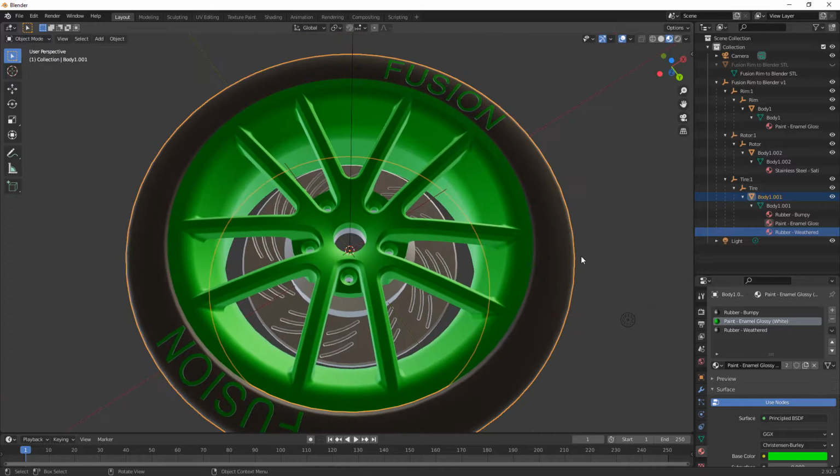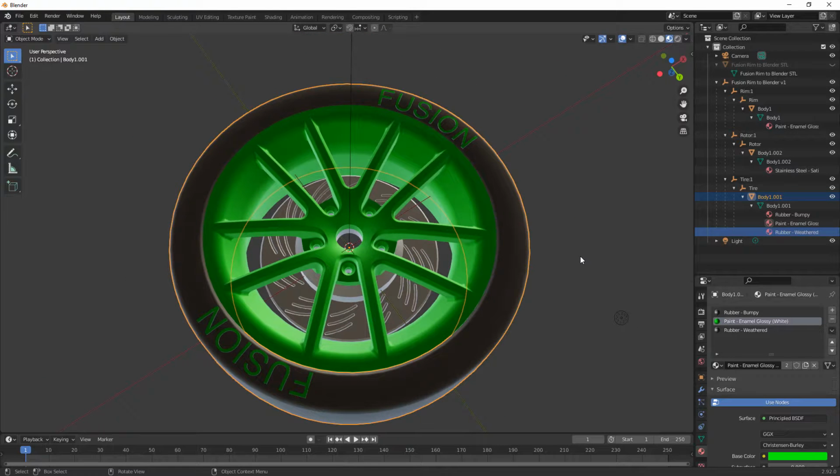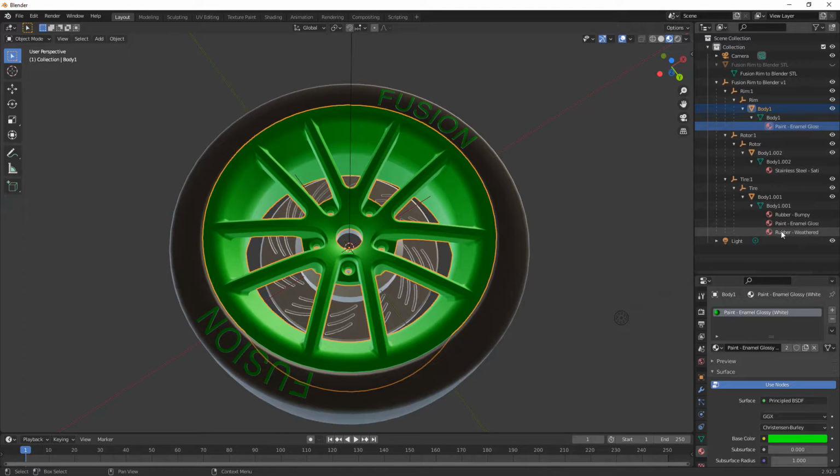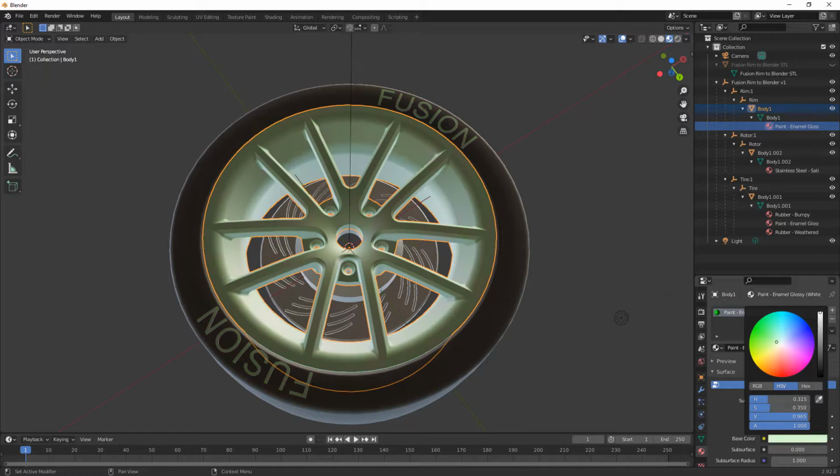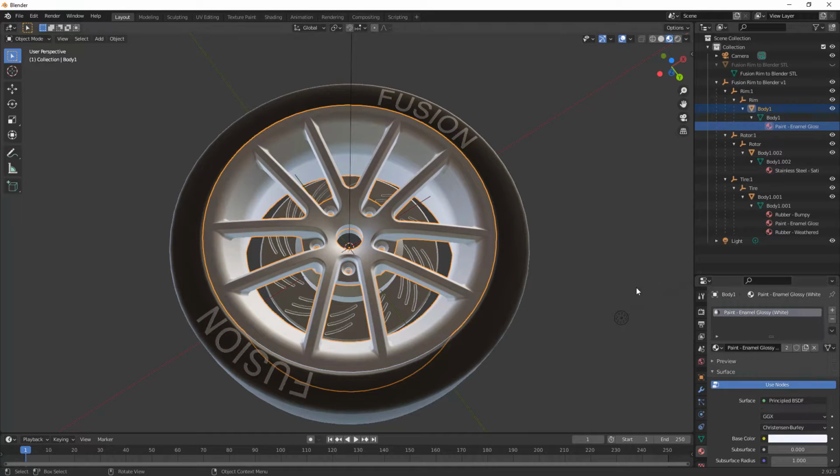You will note that there is one downside to this process, and the fact that we apply the exact same appearance for the rim and the raised white letters means that they are still linked in here. So the paint for the rim and the paint for the raised white letters are directly related to each other. So you do have to keep that in mind if you are applying those appearances in the same way in Fusion. You generally want to have at least a copy of the appearance, or maybe just a completely different appearance altogether if your workflow is dictating that you bring this into Blender.